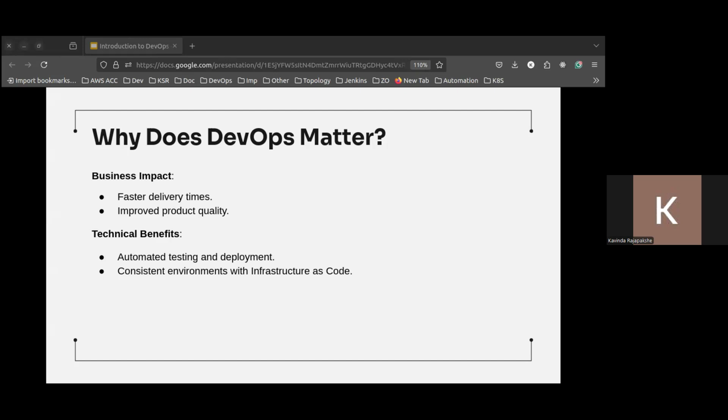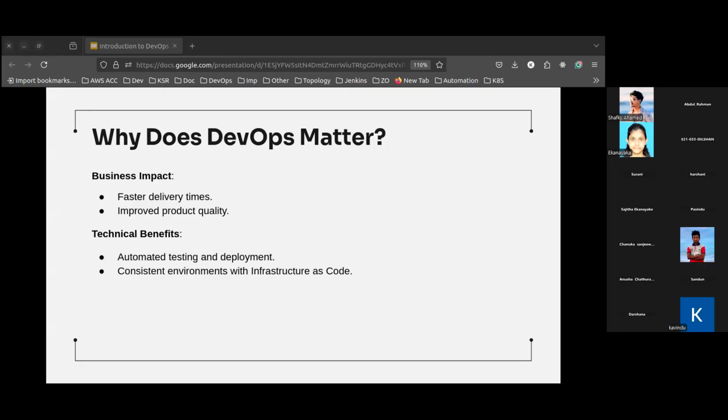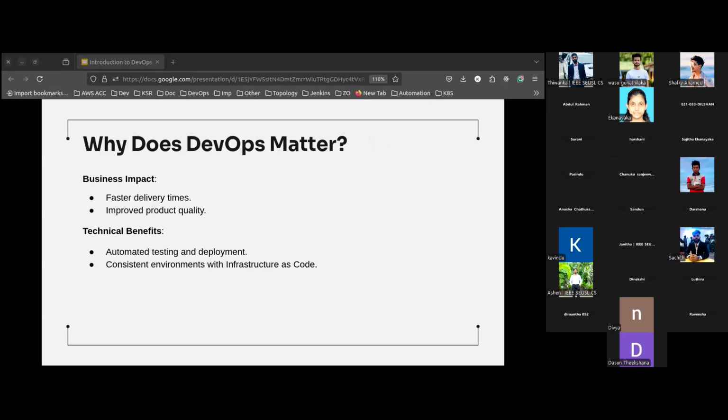DevOps helps teams catch bugs in earlier stages. The result is always a high quality product that not only meets the requirements, but also exceeds customer expectations.